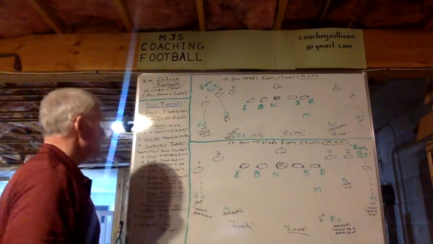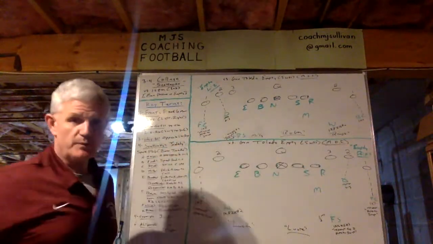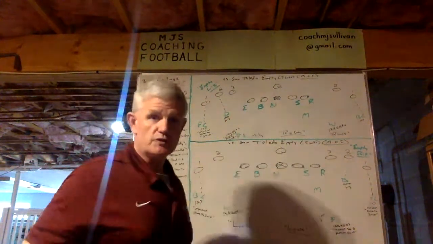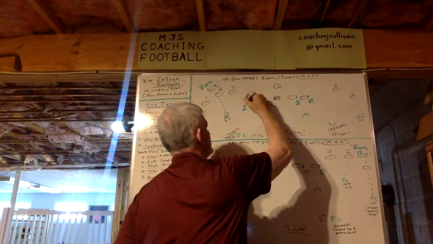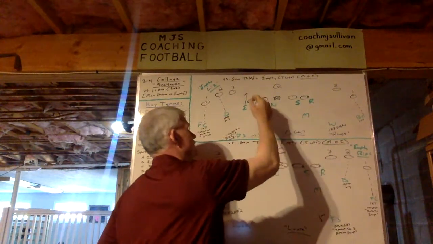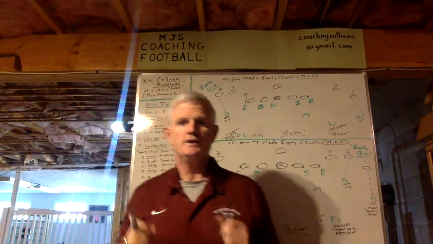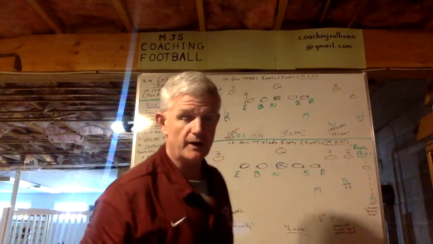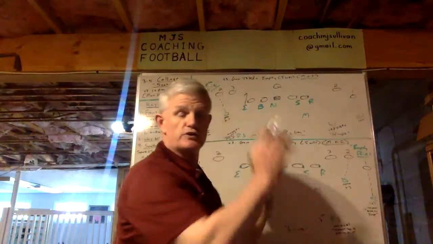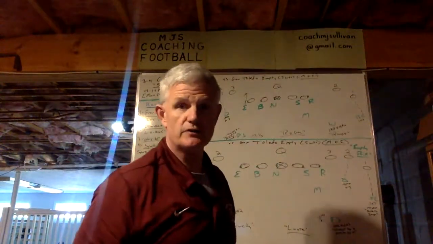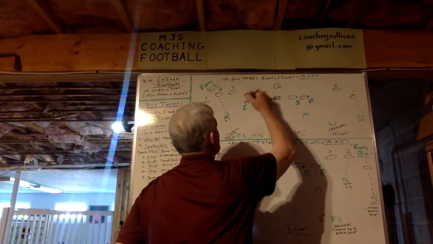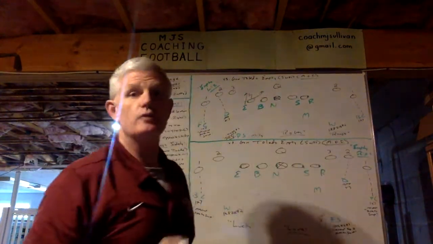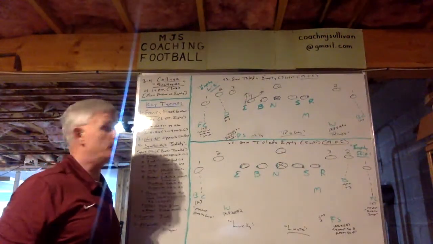Okay? So now, I'm just going to show you how simple this is, starting left to right. The end: speed read C to B. So that means on the snap of the football, he's bursting up the field. If the offensive tackle stays square or turns away from the end, he stays in C gap, stays speed read. If the offensive tackle turns to him, he rips across his face into B gap. So depending on the tackle, that is the speed read. All right? Pretty simple.